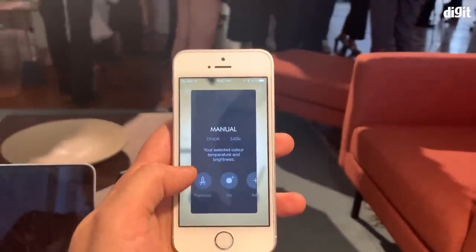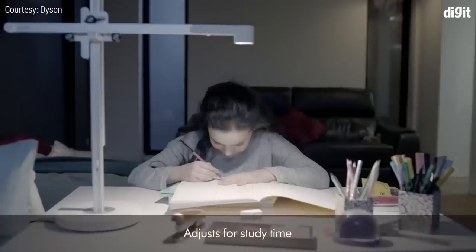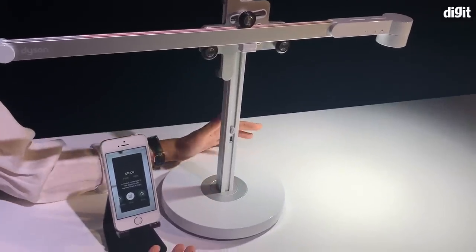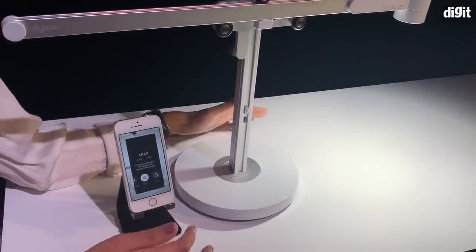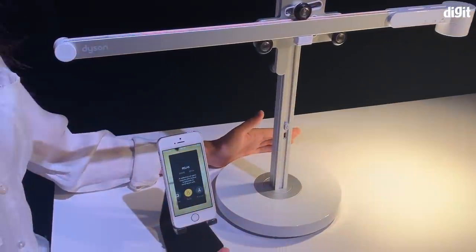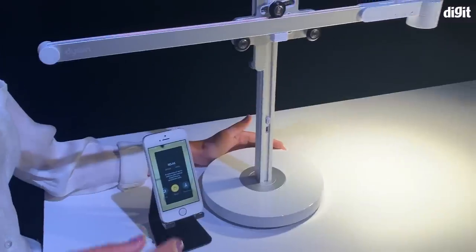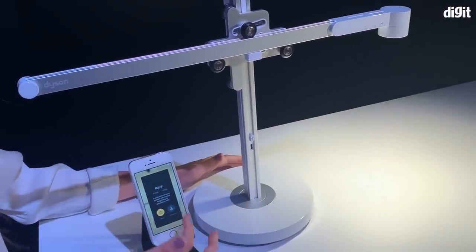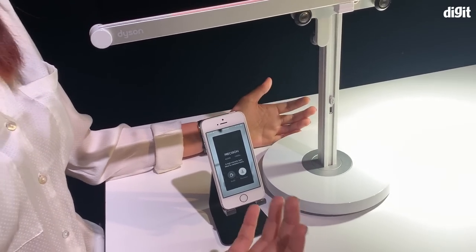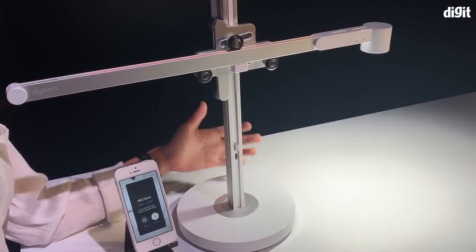The preset modes that we have here are the study mode. This is really good for maybe a child who's studying at home for long hours. This light is set to be the optimal and most comfortable light for studying. And we have the relax mode for somebody who comes home from work in the evening and wants to tone their body down and relax. And this is my favorite, the engineers' and designers' favorite, the high precision mode. This is where you can do your modeling or look at very detailed objects under this light. It is perfect for it.